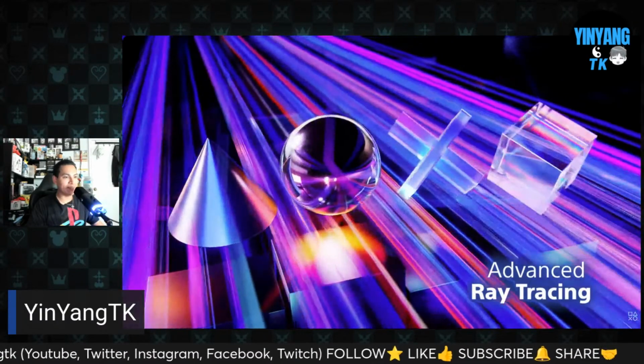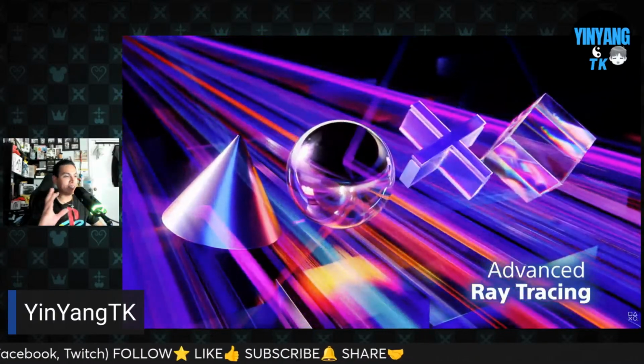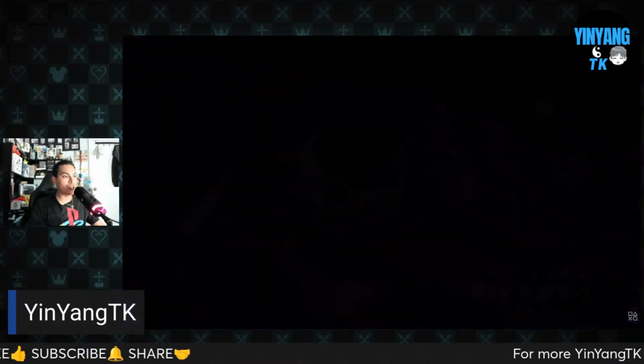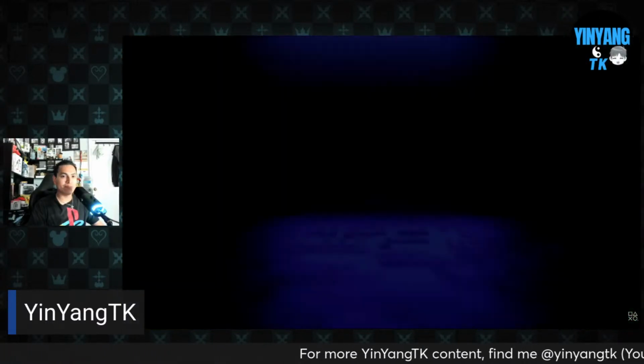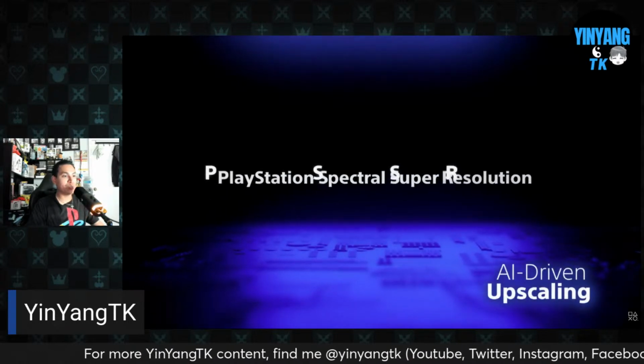Ray tracing, a streamlined, accelerated approach that allows calculation of rays at double or even triple the speed of the PlayStation 5. And finally, we added custom hardware for machine learning and an AI library called PlayStation Spectral Super Resolution, PSSR for short.